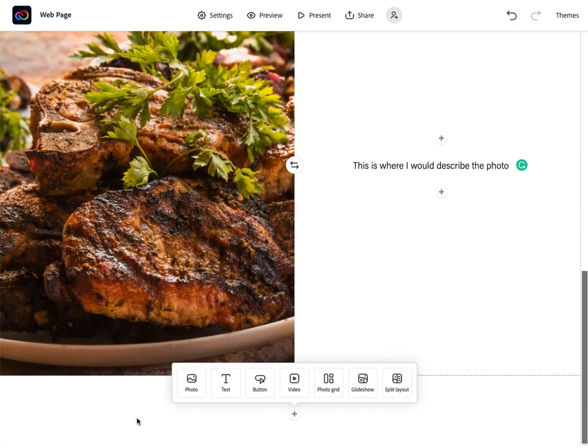Then if I continue to scroll down, this is one that we discovered today, slideshow. This is a really interesting one. So this is where the background photo would stay static. So it will stay still, but then your text and your images will scroll on top. It's a really cool effect and it looks very professional.